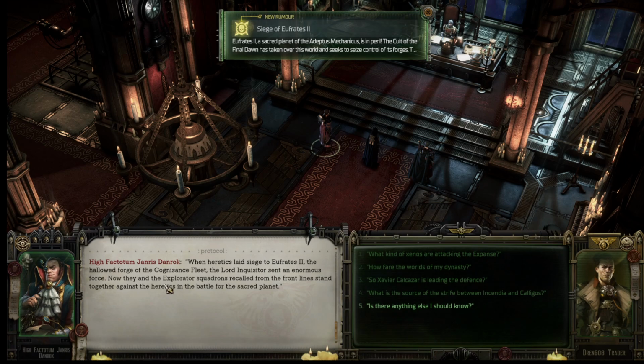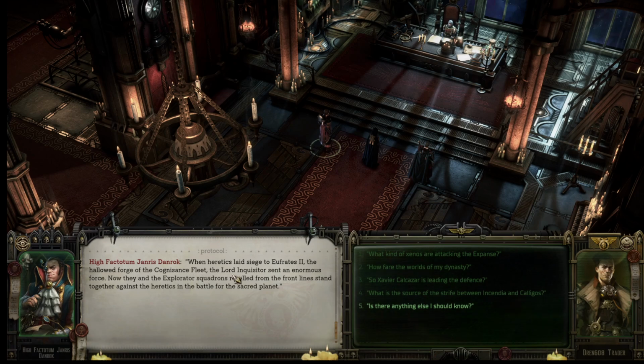Siege of Euphrates 2. When the heretics laid siege to Euphrates 2, the hallowed forge of the Cognizant Fleet, the Lord Inquisitor sent an enormous force. Now they and the Explorer squadrons, recalled from the front line, stand together against the heretics in the Battle of the Sacred Planet.